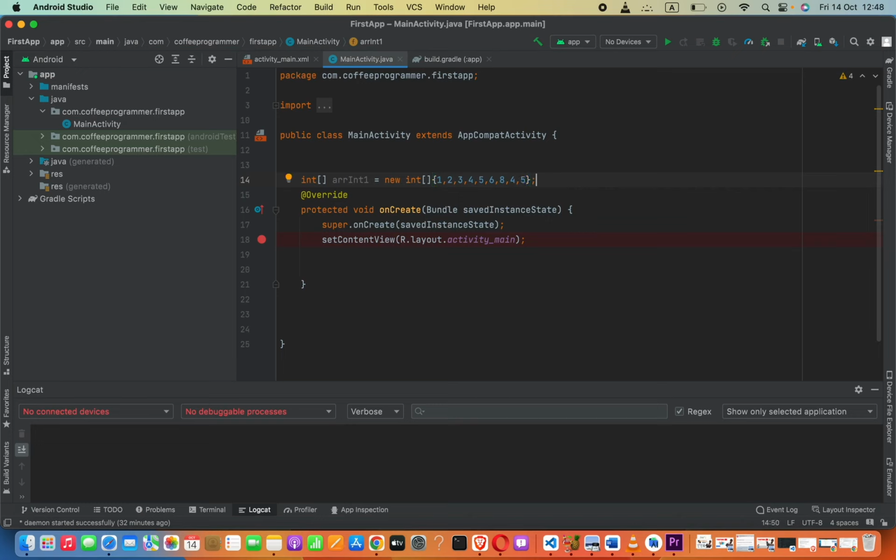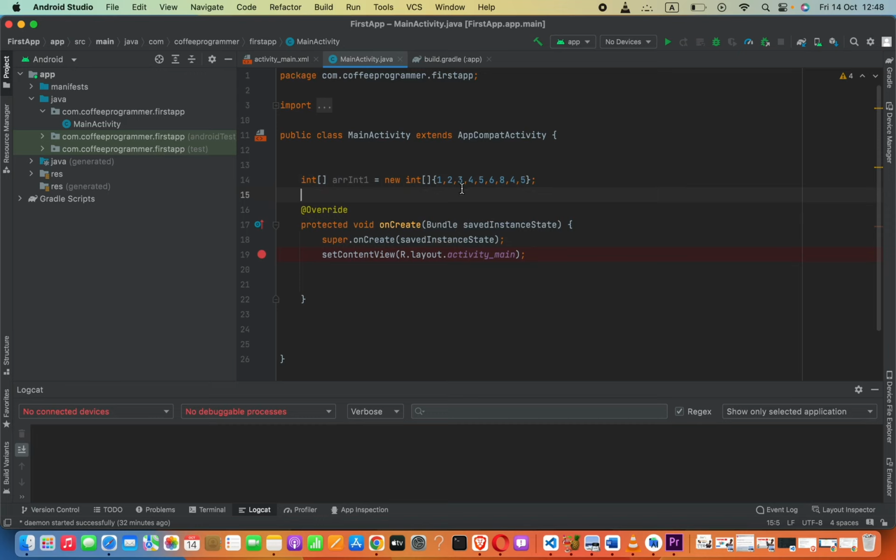Now let's go ahead and see another way to create an array. This concept is known as inline initialization. Similar to that, we say int, square brackets, and then the variable name. Here we are not explicitly saying we are creating a new int. Instead we can use braces directly like this. Inside the braces we can put values directly. There is no limitation, we can put many elements into this array.